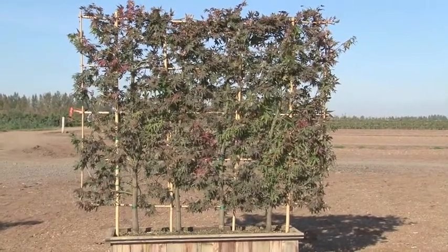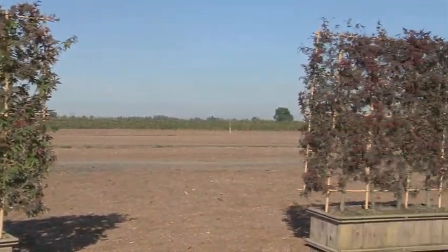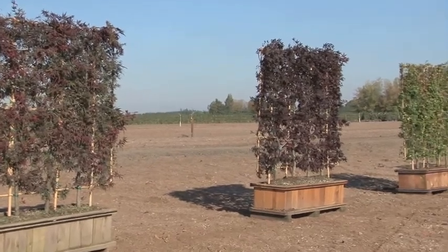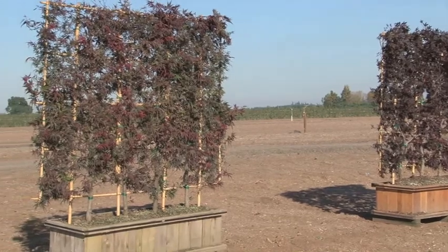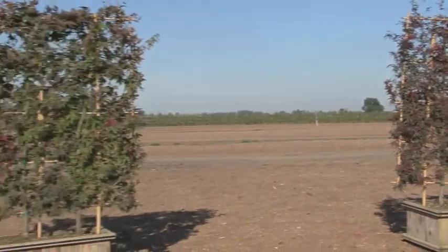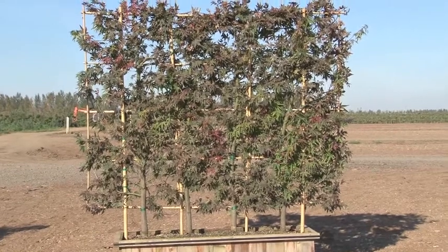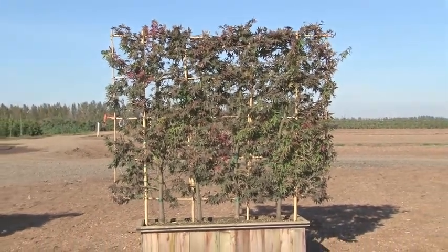The plants we're going to look at today are anywhere between five and seven years old. These plants were grown either in the field or in our pot and pot. Then they were transplanted into these boxes where we made them into these screens. They're on a bamboo trellis that's wired together that's nice and sturdy. As they continue to grow they will fill in, and in a few years you will not even be able to see through the plant to the other side. All you need to do to maintain them is clip off the top a couple times a year whenever you see fit.